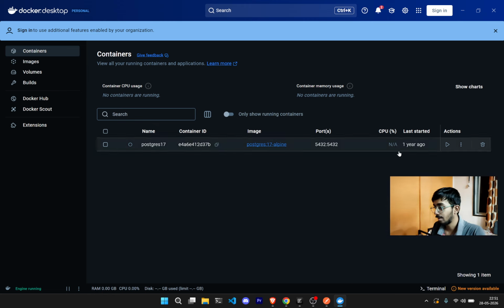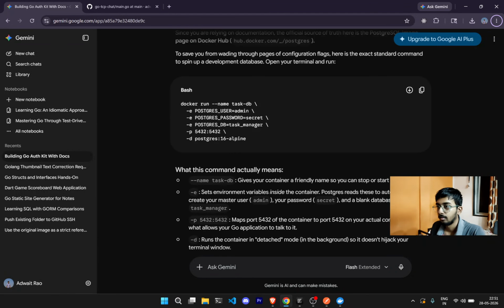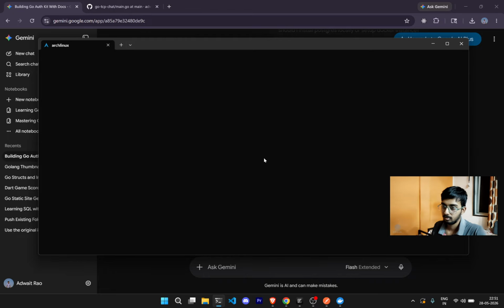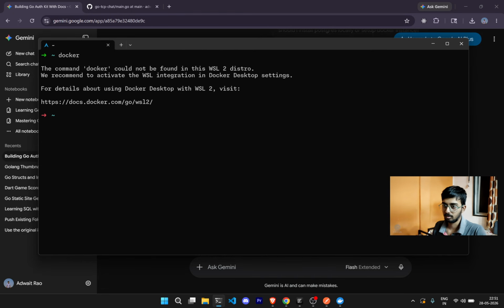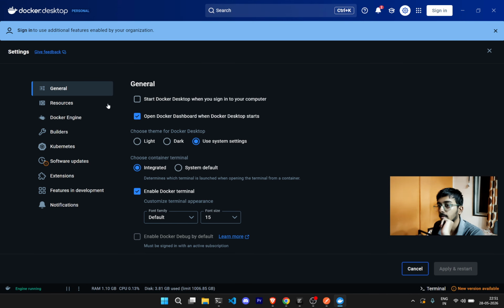Oh, I do have Postgres image here. This is Postgres 17. Can we run this? We should be running this in WSL, I think. Where is my WSL terminal? Docker. Do we have Docker? There is WSL integration here.